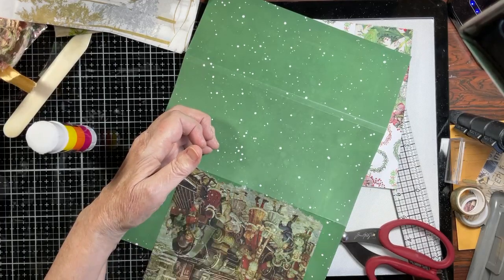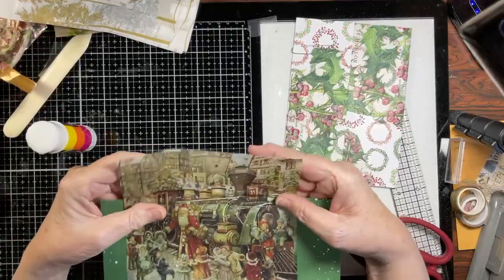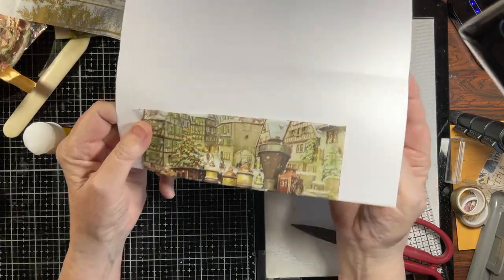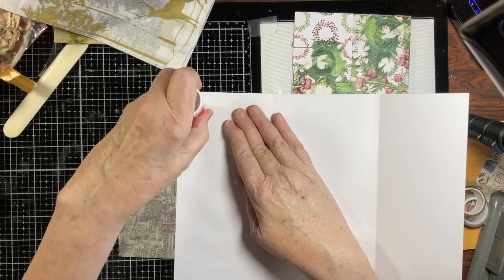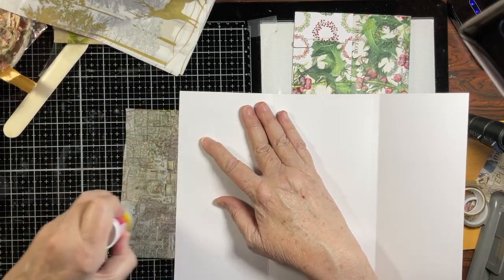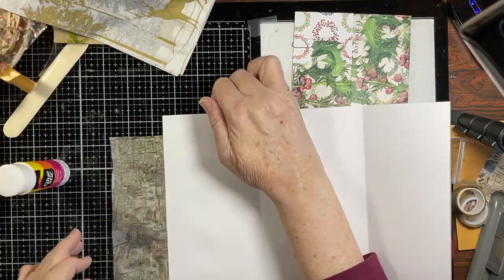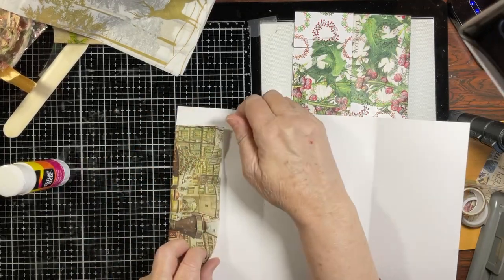Let's get the glue off of this. And then I have the option, because I don't think I'm going to use any of that. This is what I would have, and I just really don't see myself using that. I could tuck this over. Maybe I will, just not to waste it. I will just tuck this in. Not going to hurt anything, and you're not going to see it. So just fold this over and get it out of the way.